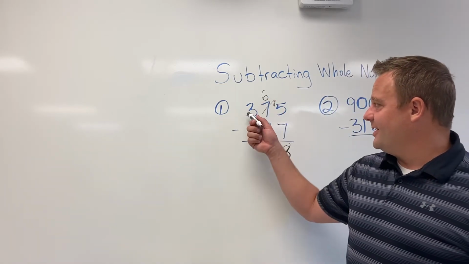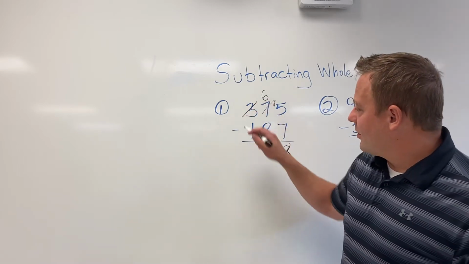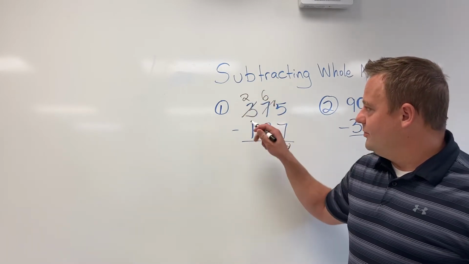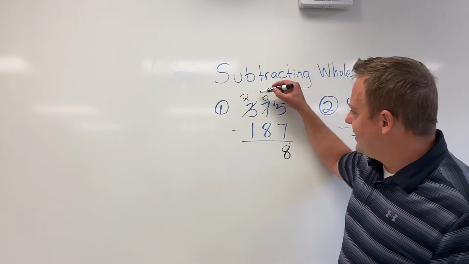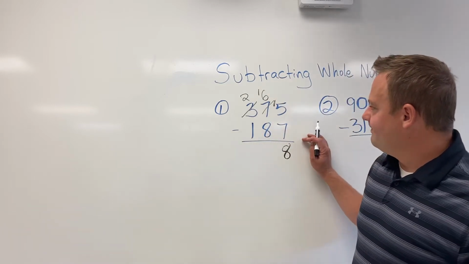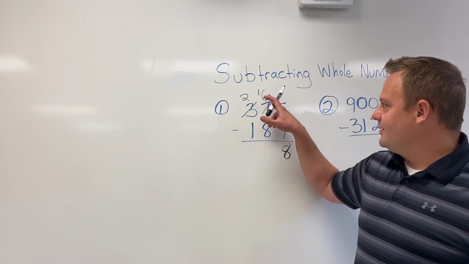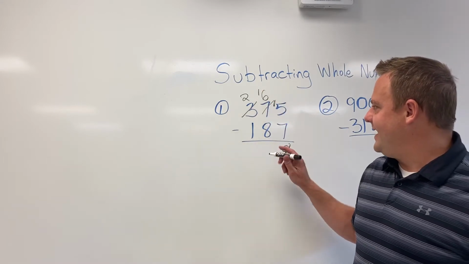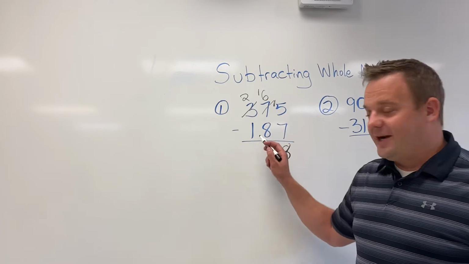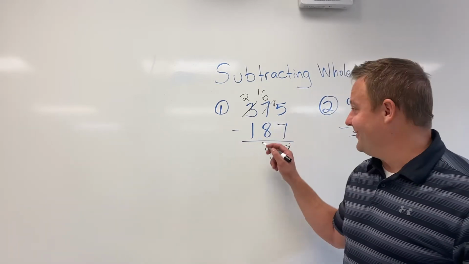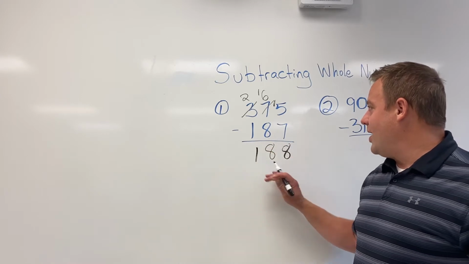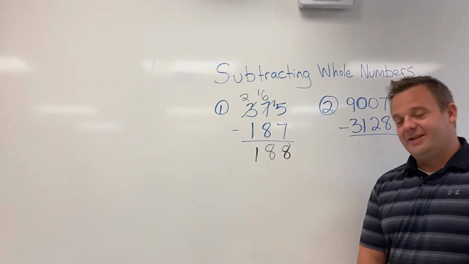Again, this is 60 and that's 300. So we're going to cross out the 3, make it a 2. So instead of 300, it's now 200. And we're going to add 100 here, making this 1600. So now 16 minus 8 is 8. And then 2 minus 1, hey, we got lucky there. We don't have to do it. There also would be negative, right? And we have 188 for the difference.